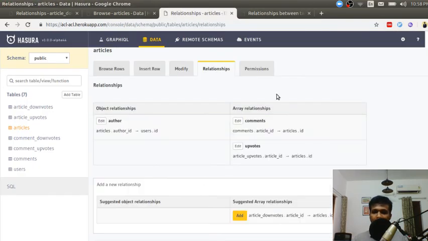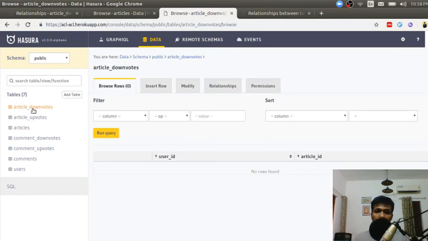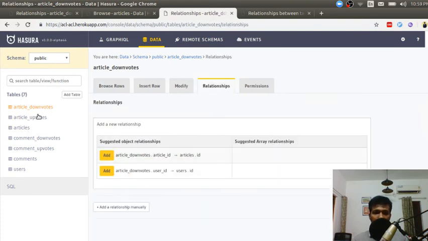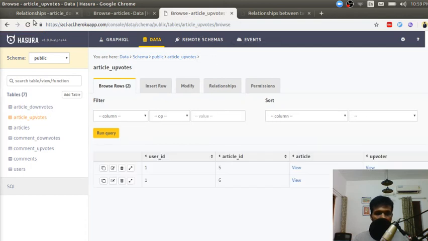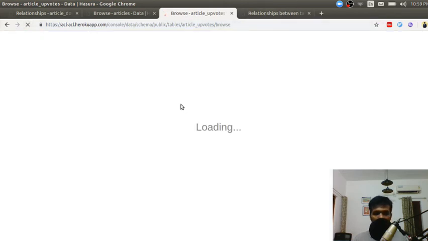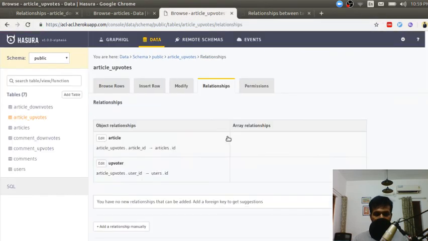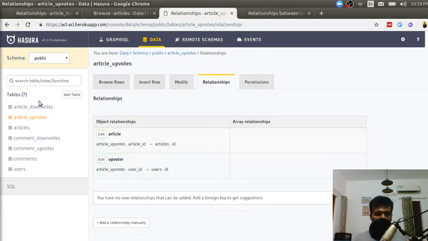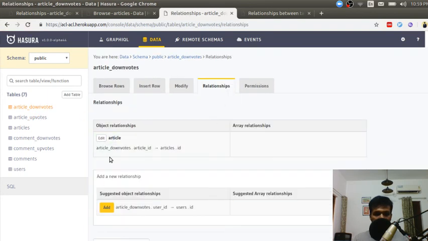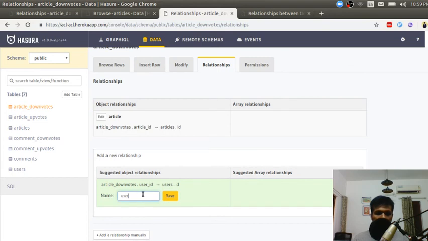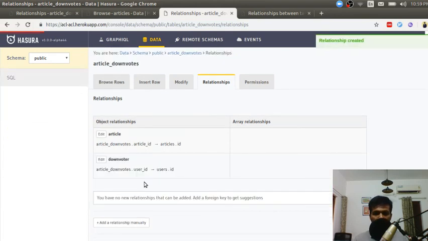This is basically a relationship based on the foreign key between the article downloads and the articles table. That's the relationship that we had created. So article downloads to the user, and here we'll just name this relationship downloader.